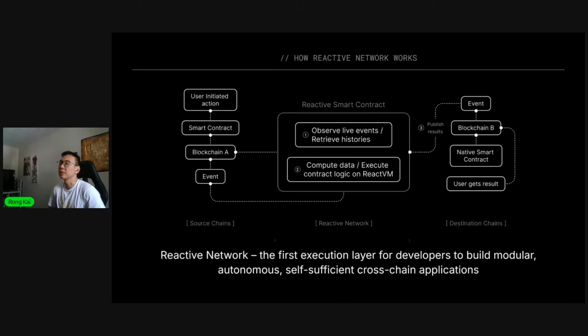Why wasn't this done? If it's so important, why wasn't this done a long time ago? So we actually asked Vitalik on stage in Singapore last year. This was in the white paper: you must be able to publish and subscribe to events. But they never did subscription. Basically, this is subscription, what we did. Because if you can see the events, you can subscribe to them, and then you can react to them. So why wasn't this done?